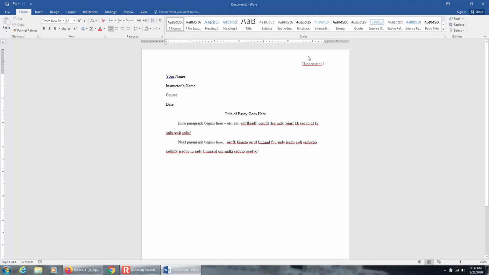So, name and page number, the heading that shows up at the top of only the first page, title, if you decide to, and then the essay begins here. Everything is double spaced, so make sure you use your spacing toggle, and you're good to go. That's it. So be sure to use MLA format for all of your essays, and you will be good to go for the class.